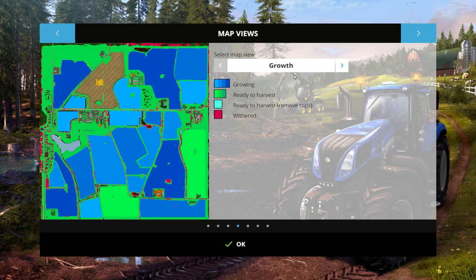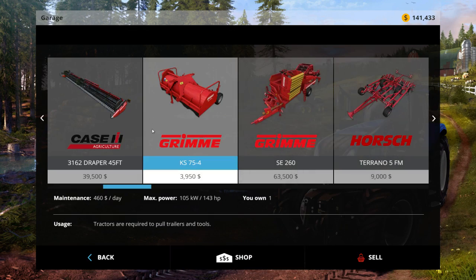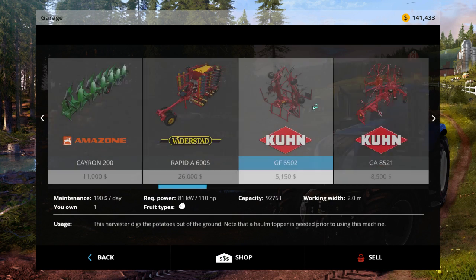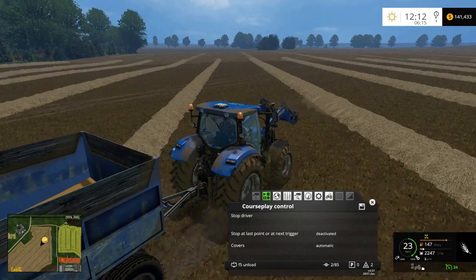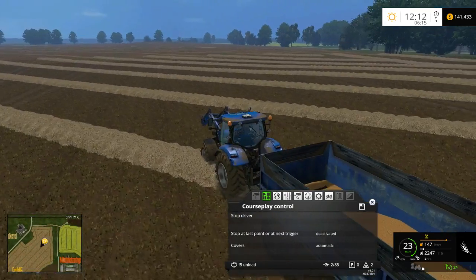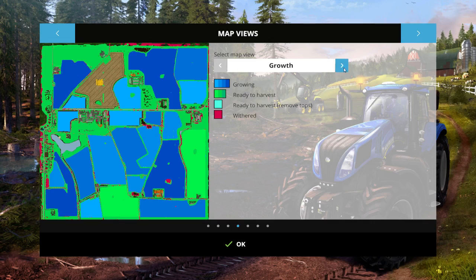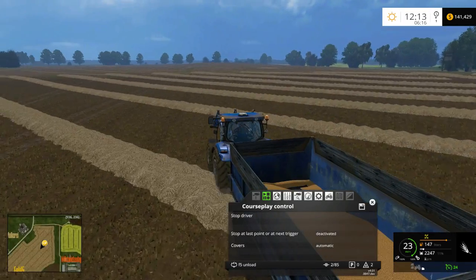Because I don't think we actually have a sugar beet harvester. I think it's potatoes we have. Let's just check here. So it must be barley. Yeah, they only gave us potatoes, not sugar beets. So I can only assume that we can harvest the field that is there. But we're going to find out in a second. Actually, I could do it this way too. Fruit type. Yeah, that's the same color. So it is barley then.